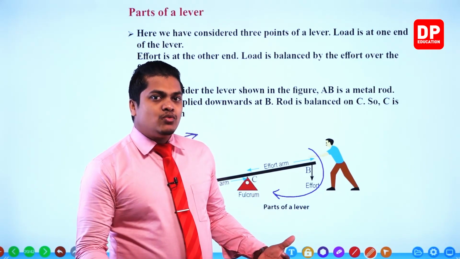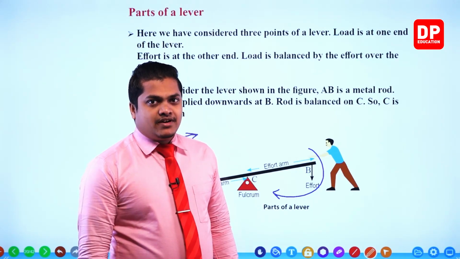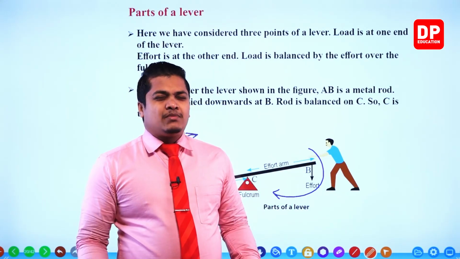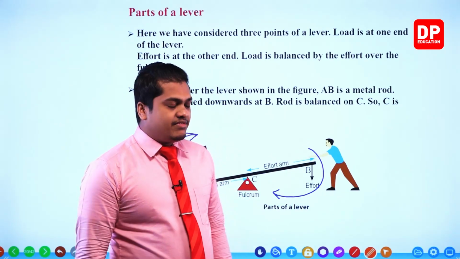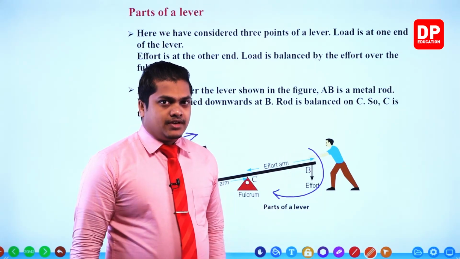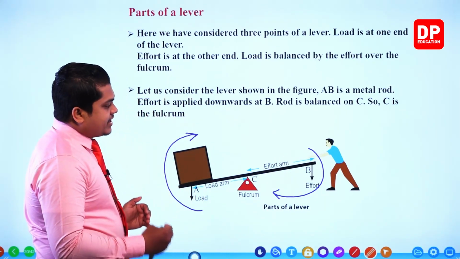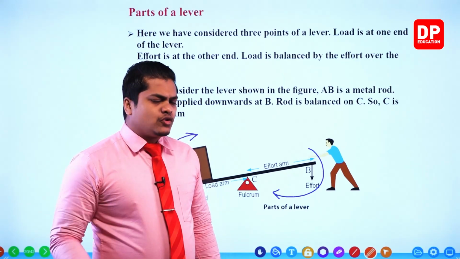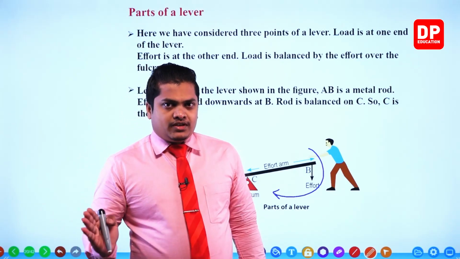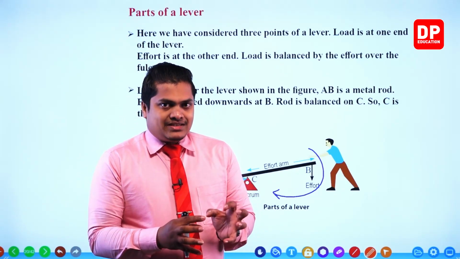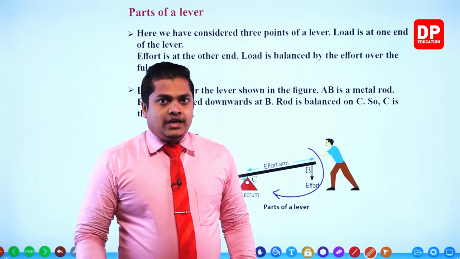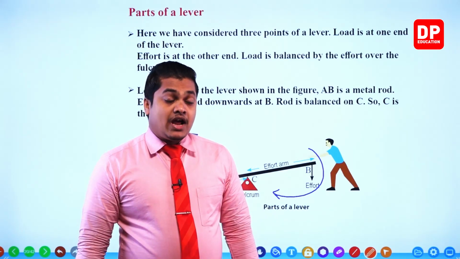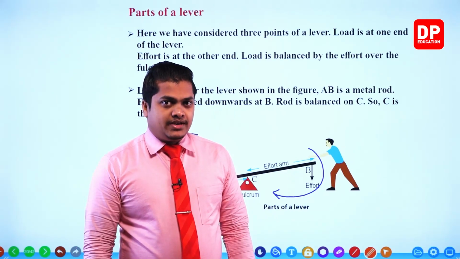That's how this machine works. The lever, right? The higher the length, the easier the work becomes. What length? The length between the fulcrum and the effort. So here also, my dear children, we can observe a rotational effect like in a door. You will get to know about the rotational effect when you go further with the lesson. Actually, not within this grade, but when you go to grade 10, you will learn about this moment of a force in detail and even how to calculate these things, right?